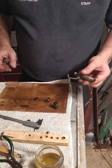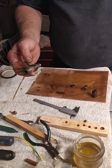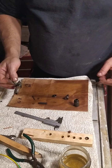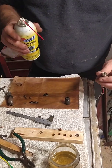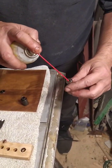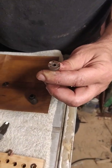Okay, now I'm going to reassemble the whole unit, the whole injector. On one part we have the nozzle body, and on the other part we have the nozzle holder. Okay, so I'm going to start with the nozzle body. To make sure that it is now really clean, I'm going to spray with some carburetor cleaner. And on the surface, it's important, when you spray on the surface, any particles can be seen lifting, small particles.